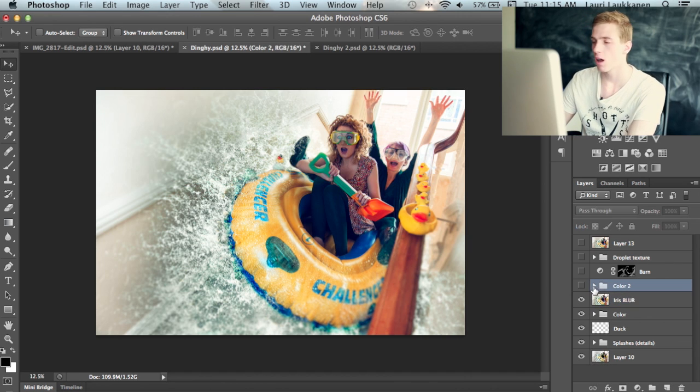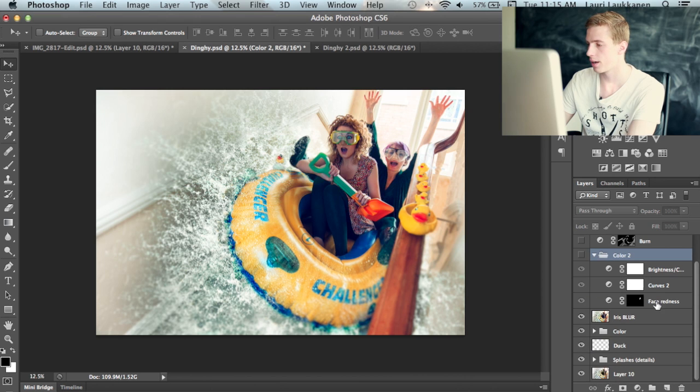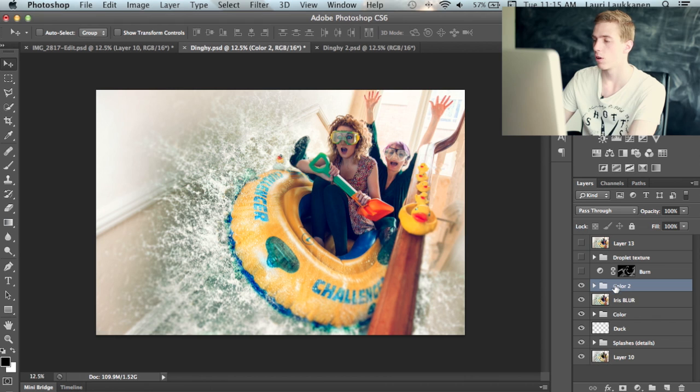Then we have another color layer here, and that's mostly small little tweaks. I tweaked the redness of our model's face here, and did some other stuff here. I'll turn it on and off. You can see, it just brightens up the image a bit, fixes the redness on the skin of our model. Brightens up the image, and that's pretty much it, what I did in this folder.